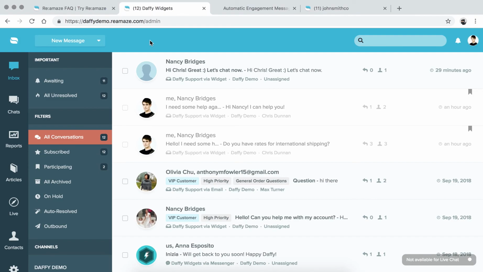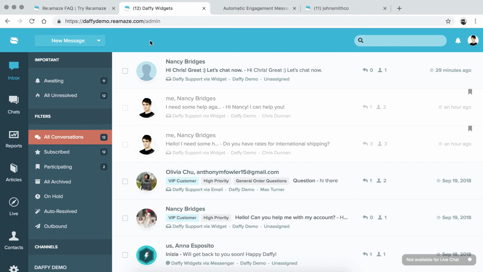Building out a Reamaze FAQ requires you to think about your FAQ strategy holistically. How do you plan on showing off this FAQ to customers, where do you want to show it off, and what kinds of content do you plan on having in the FAQ? Is it just going to be general questions? Is it going to be more in-depth tutorial articles? Or a mixture of both? Do you plan on having videos? Images, or attachments, or links to attachments? It requires you to think about your FAQ strategy.